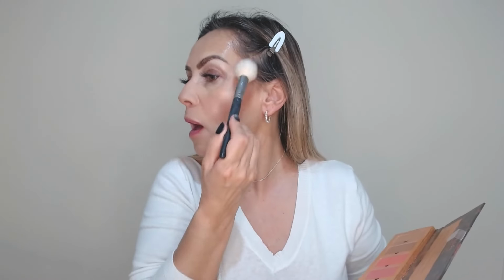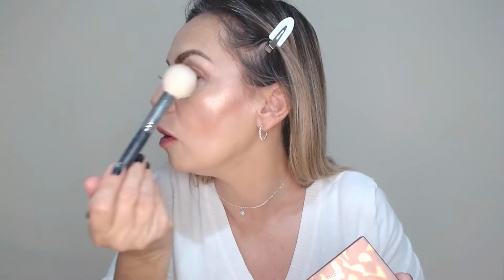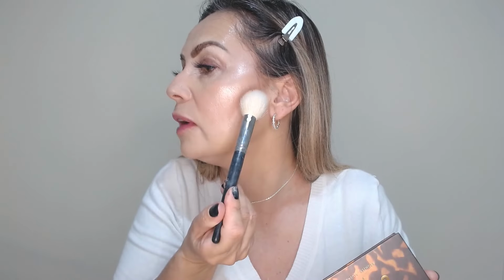So at this point I'm taking my Sunbeam highlighter, which is this, any highlighter you want, and starting to apply it over a little wet cheek. You will have the perfect glowy look, the perfect cheek glow. Now that it is a little wet, look how glowy this is. This is the much more important step. Beautiful. Look how glowy this is. Very glowy.